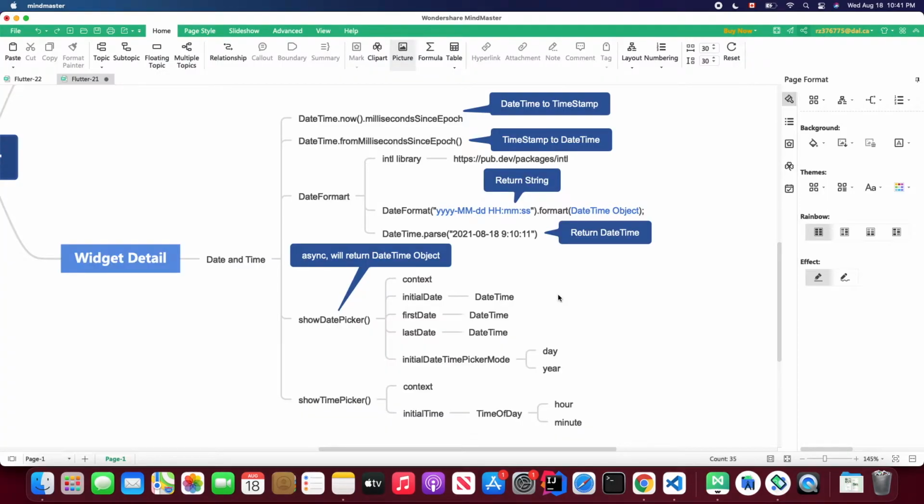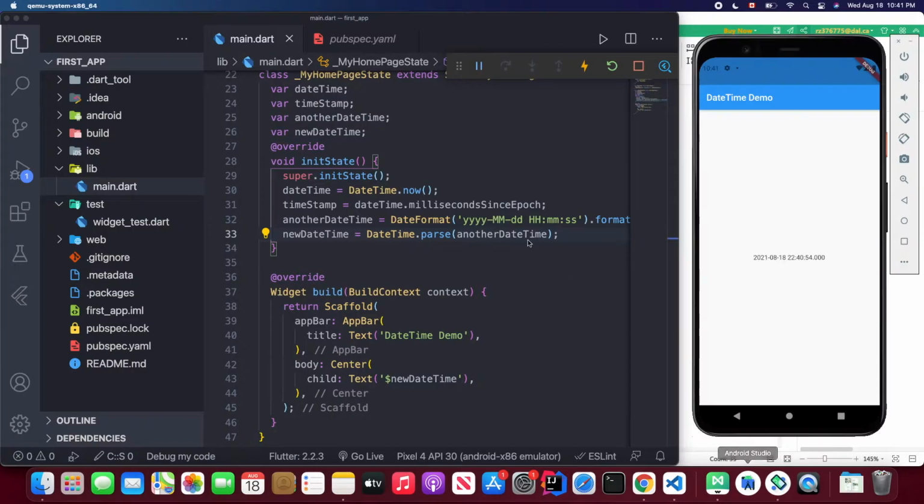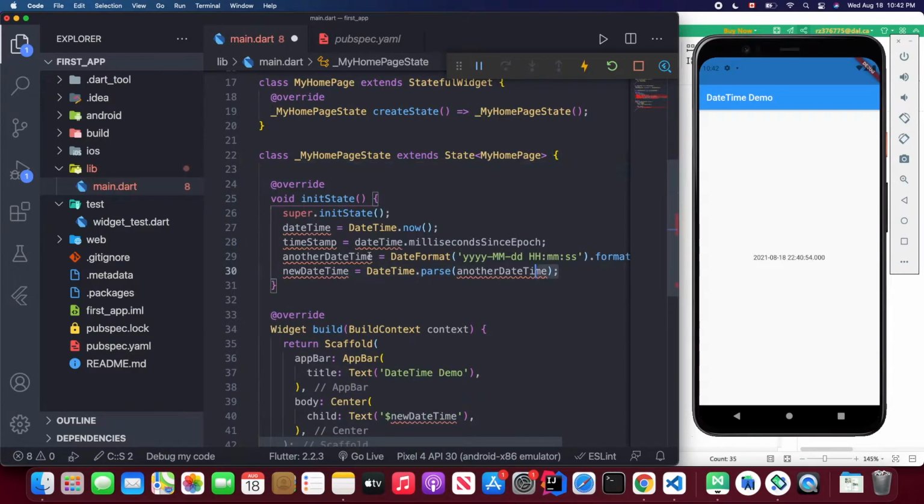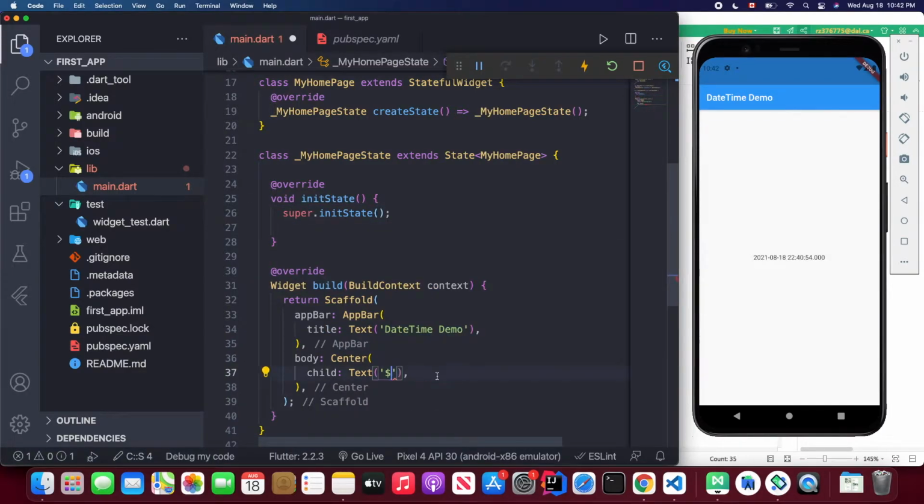Okay, next I'm going to show you how you can use this showDatePicker and showTimePicker inside the Flutter. So let's back to Visual Studio Code, and I'm going to create a button. So when I click this button, I invoke this showDate or showTimePicker, and we can select a time or day. Then we will display in this page. So we're going to modify it a little bit. So let's delete all of those stuff and change this back to default text.